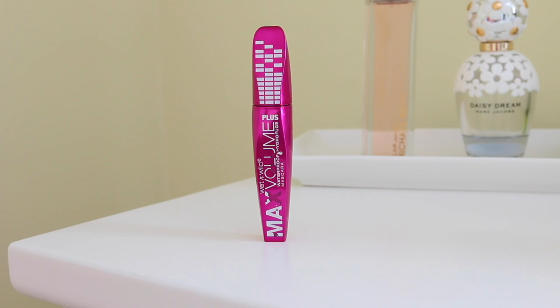Then for mascara, I'm going in with the Max Volume Plus by Wet n Wild. This has been my favorite mascara lately. I absolutely love it. And I'm just going to apply a few coats of mascara. And I've been applying castor oil to my lashes and I'm already noticing a difference, and it's only been I think like 4 days since I've been applying it, and my lashes, I feel like they're already growing.